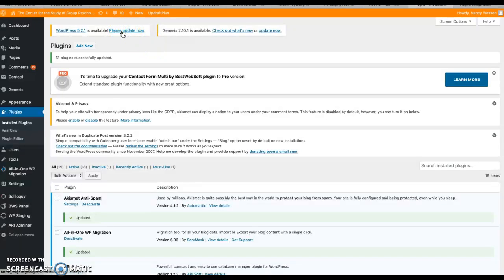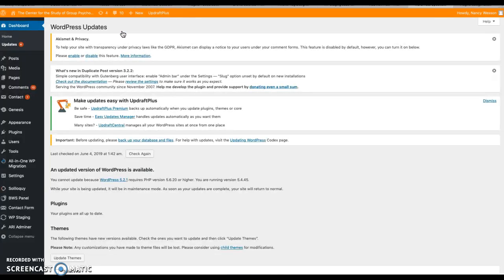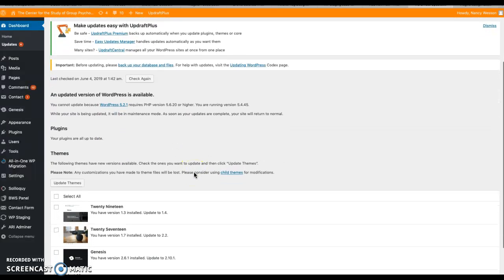Let's see what happens when we update WordPress to 5.2. Oh no, we're running 5.4.45. Anything under 5.6 is really kind of considered a potential security risk.